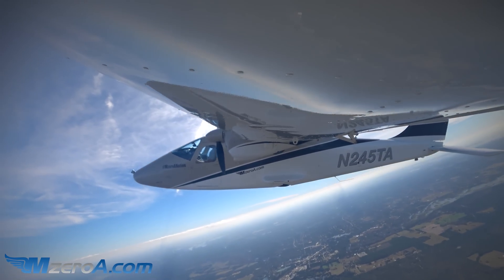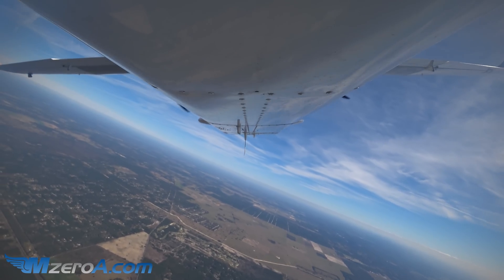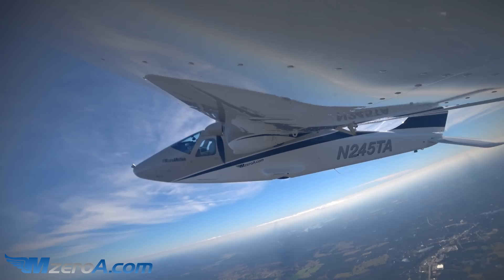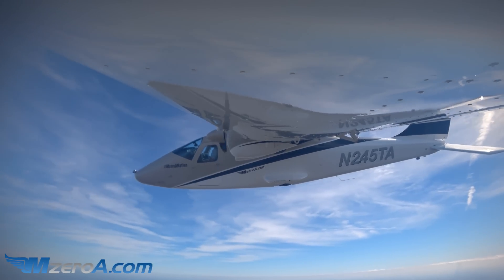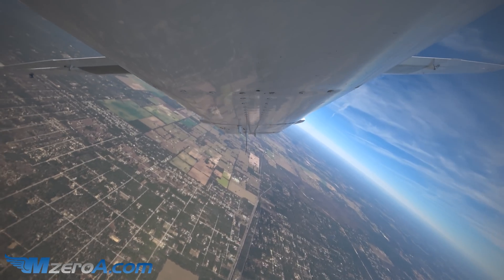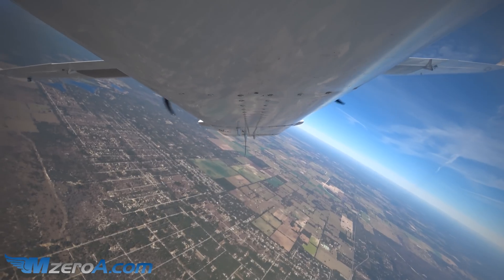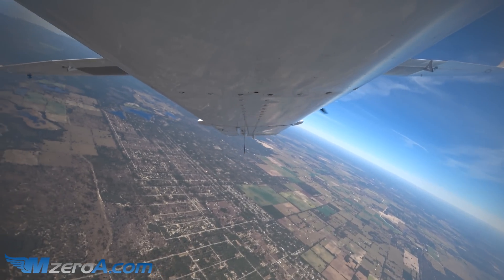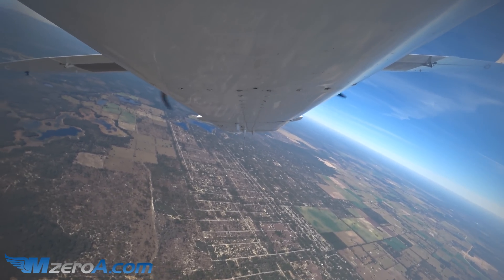Same thing — we're going to pitch up and bank. Pitching, banking, here we're coming to our 45-degree point. I'm going to stop the roll, hold on to the pitch, still coming back, getting up, airspeed's getting slower — swishing over the top. A nice little turn, heading back downhill again. We're going to start undoing the bank and undoing the pitch. As we come around, here we are at the 135-degree point — here comes the rollout. Nice and gently with the rollout — you don't want to force it out.